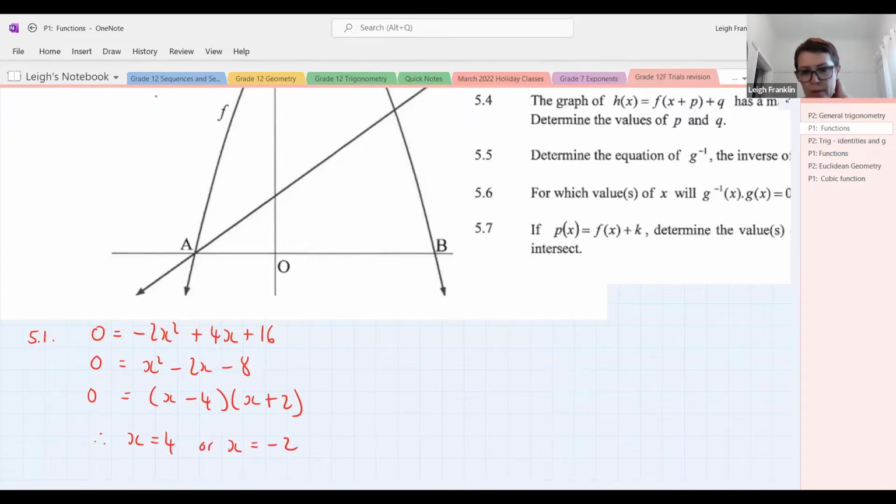Okay, so very, very important that you show that you've made it equal to 0. And this line here where you've got your factors, you must remember, don't leave off the equals 0. Okay, and then an answer over there.